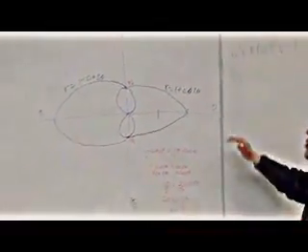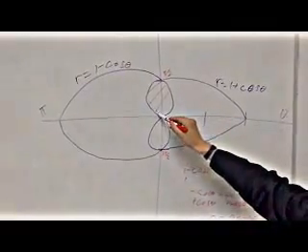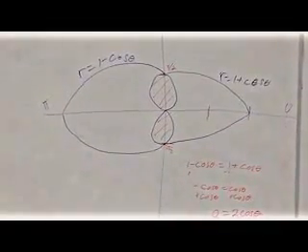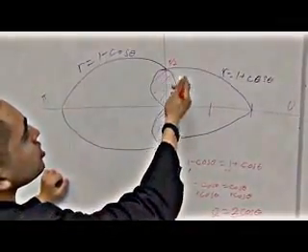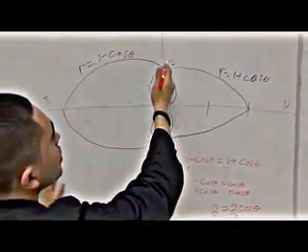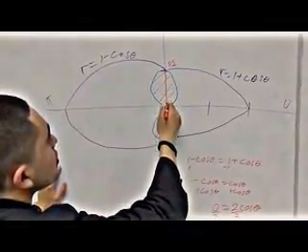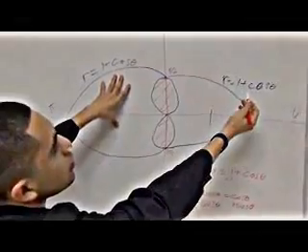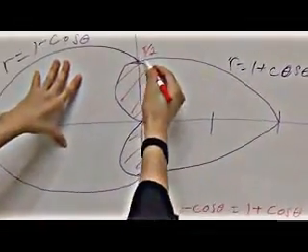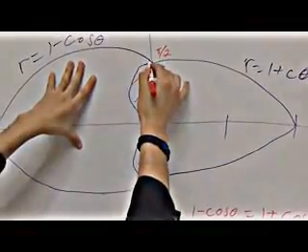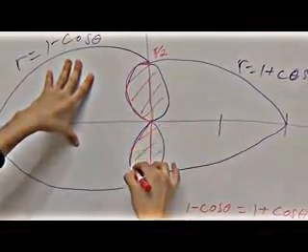Now from here, we have to find the region that lies in both graphs, which is here, here, here. By looking at the graph, we're trying to get this whole area. It would be easier for us if we just cut it in half, down the middle. As you can see, if we take 1 plus cos from pi over 2 to 3 pi over 2, it'll be from here all the way down to here.